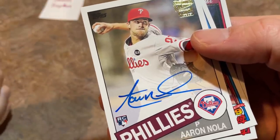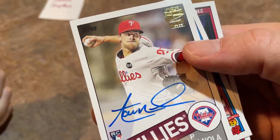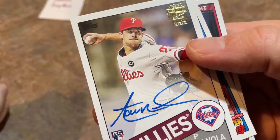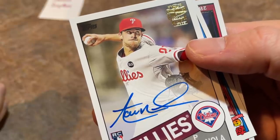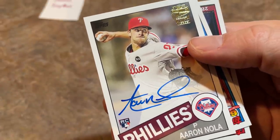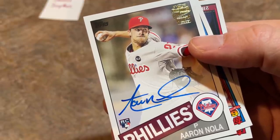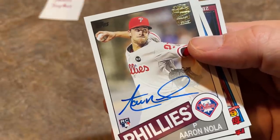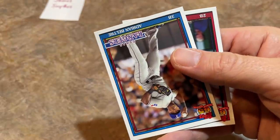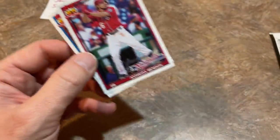I saw Tatis Sr. and it popped out at me — I wished it were Junior but he was barely a player back then. Sandy Koufax, Rollie Fingers, Ichiro, Billy Wagner — who I think should be in the Hall of Fame — Al Kaline, and then some guys like Chris Benson, Jose Vizcaino, Phil Nevin, Ron Blomberg. Hoping to find some big names on the live stream tonight. Aaron Nola 1985-design on-card auto — James, congratulations! Adrian Beltre and Anthony Rendon close out the box.